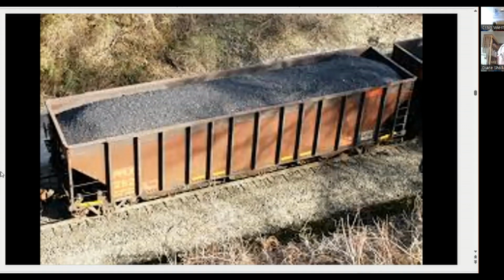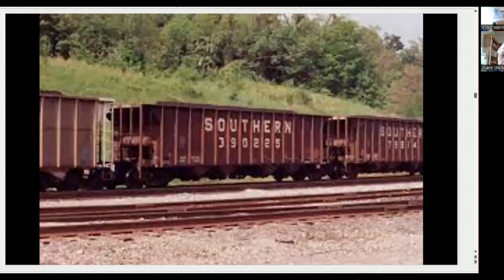Well, so then, as we were talking earlier about that train coming in that Craig, you saw, they said, gee, maybe we could have the doors open pneumatically. It would be faster, and then employees wouldn't be injured. And so they came up with these, they call them rapid discharge cars. And you can see it's got a special reservoir here. So as the train runs along, it fills this reservoir. It's a separate system. And so then the operator comes along, and he just throws a valve, and all 8 or 10 of these doors just slam open. Okay. And so almost the whole bottom of the car is open, and the coal falls out.